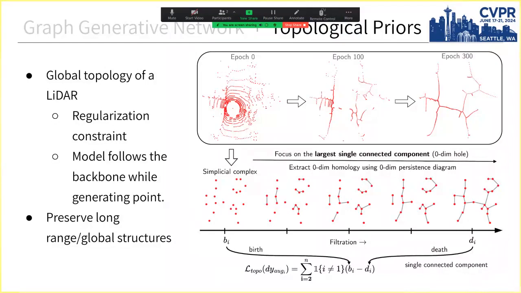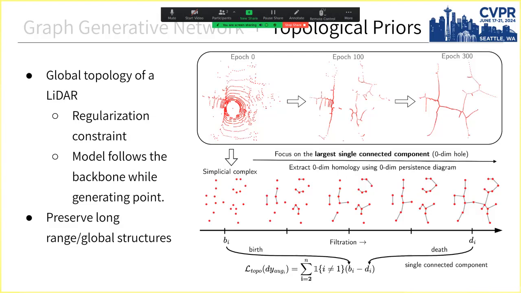And at the end, we get a single connected component where all the components merge into it. This is the death of these connected components, and this is the birth of the connected component. So our main aim is to ensure that the first connected component that is created is the only one that persists at the end, and all the other disconnected components are merged into only one connected component.